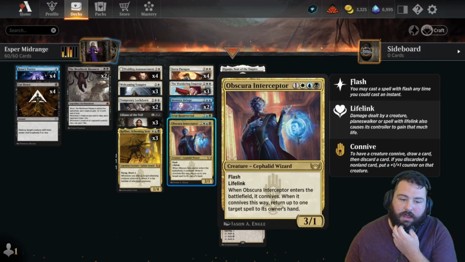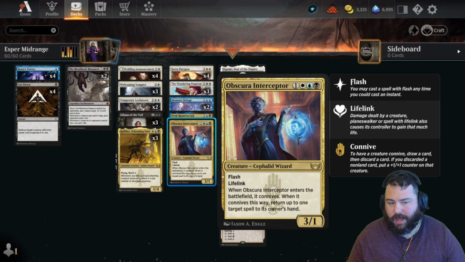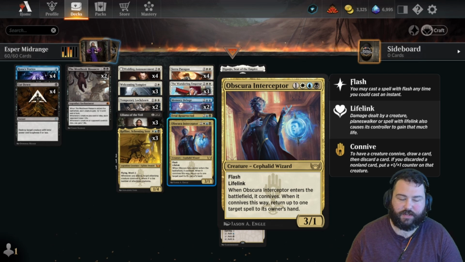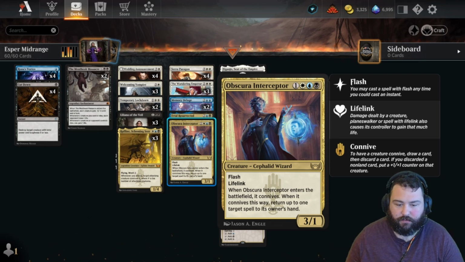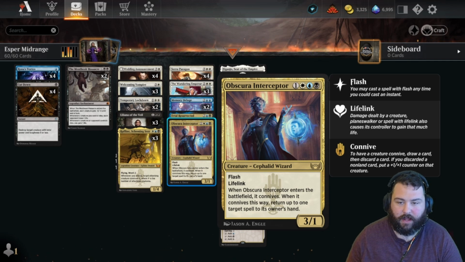He's pretty good. Obscura Interceptor is our other Urtai-like creature from Streets of New Capenna, a 4-drop 3/1 flash lifelink. When it comes in, you can return a spell to its owner's hand, and then it connives and it has lifelink, so it's actually very good with Rafine.